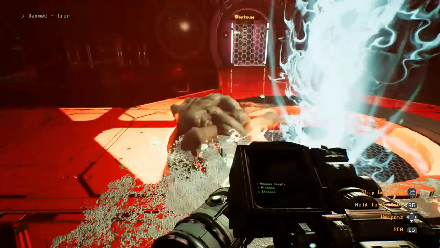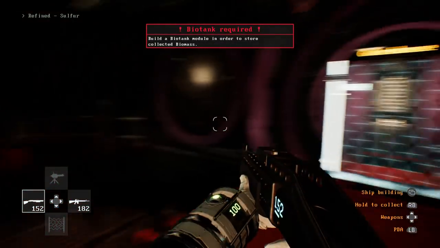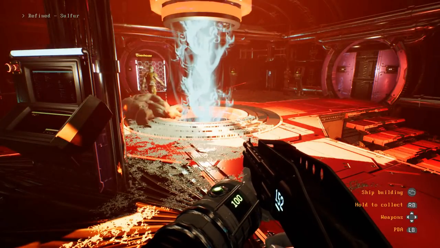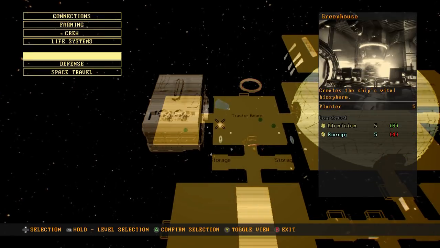Alright. Nice. That's a lot of biomass. Oh my gosh. New materials have been refined. Nice. So what are you picking up right now? You're getting us iron, right? Yeah, so now we have enough. We should be able to make a reactor now. Life systems. Reactor.